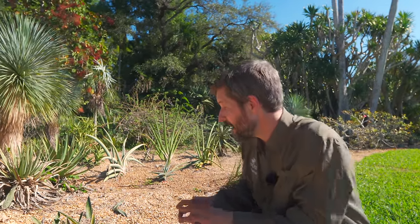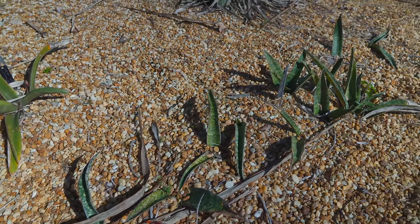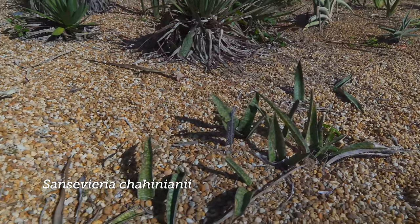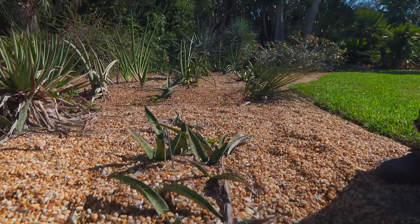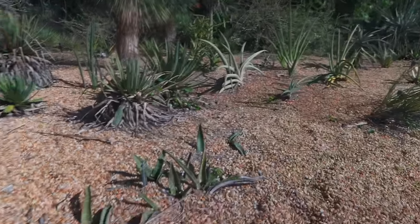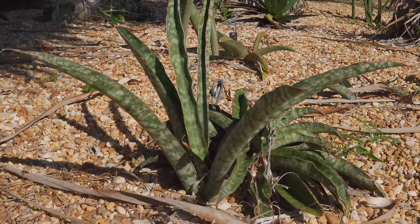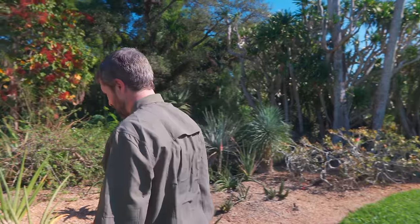This one circulated as a collection number — another David Richards number from Somalia — and was named in honor of Juan Chahinian, who restarted the International Sansevieria Society journal. It's now Sansevieria chahinian. We planted the original one here and it sort of grew in a line, with one further along there — it's been quite surprising. Grown in shade the leaves tend to get taller; more exposed, they hug the ground more. In a pot you'd have no idea what this was going to do, so we're taking advantage of the fact that we can grow them outdoors here.